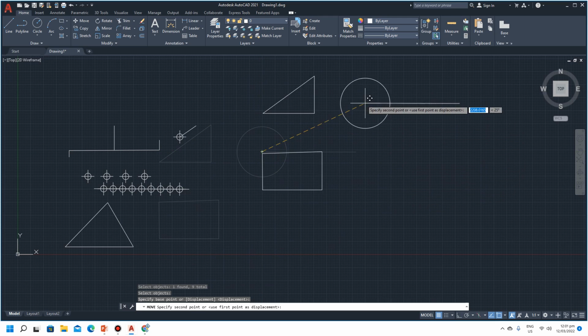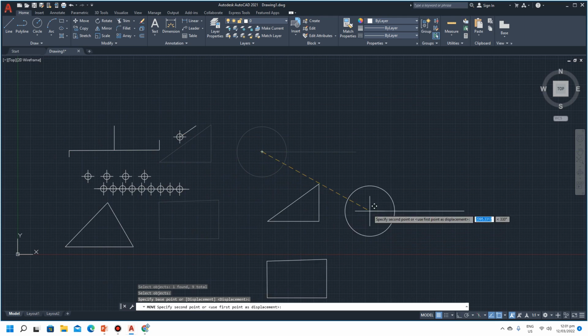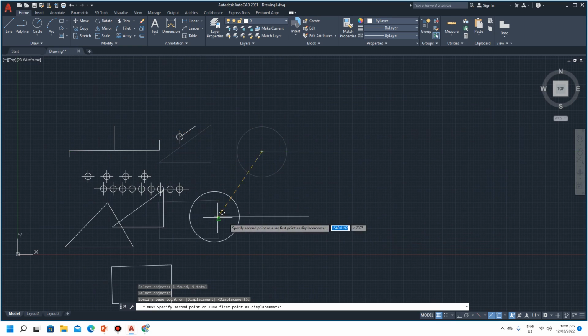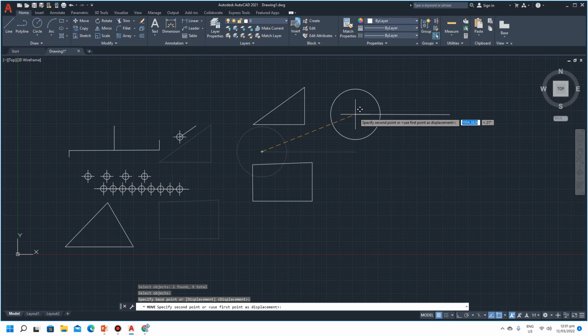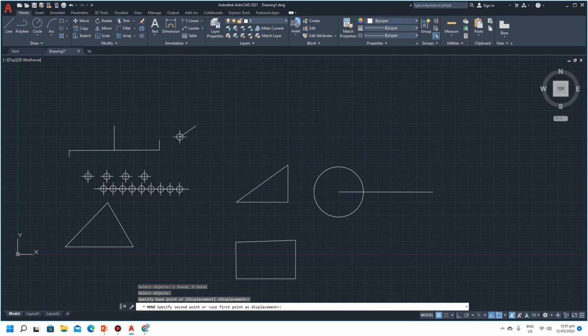So now you can move more than one object at the same time. Okay, so that's how you move an object. It's either one object or two or more objects at the same time.